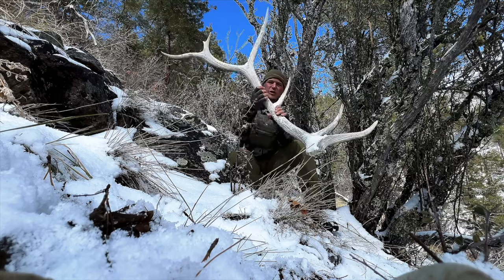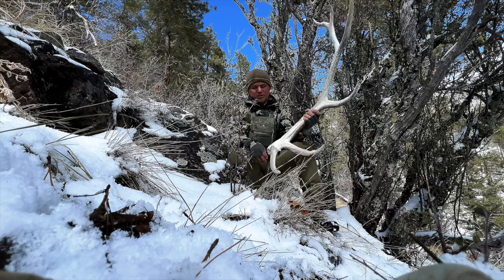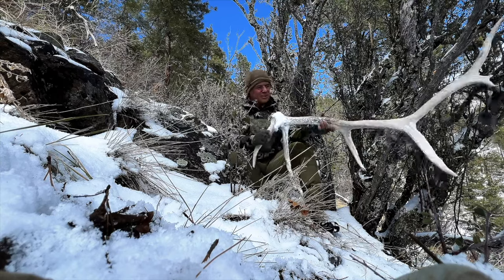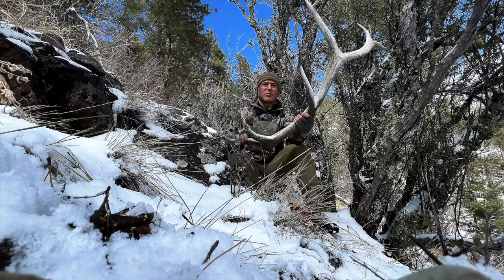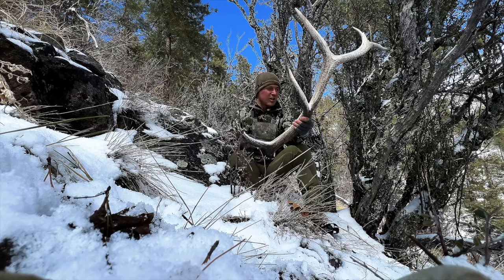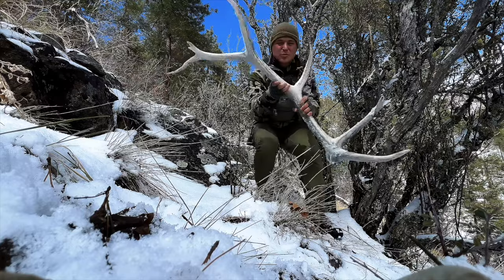This horn's a lot smaller than it looks in the wide angle. Probably around 300. But just a beautiful bull. Dang good color on the back. I'm actually probably 100 yards from where that brown is, so I'm gonna take this back to the pack, get out of this freaking hot suit, because the sun's finally coming out. It's a beautiful day now, but that's what's up. Super rad.